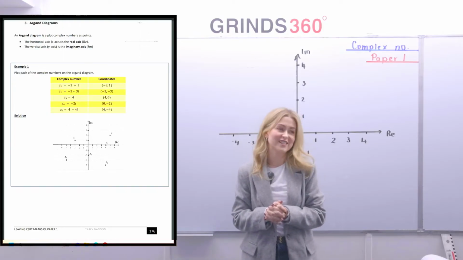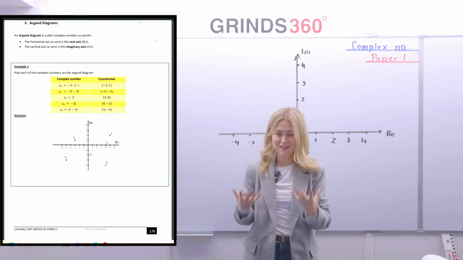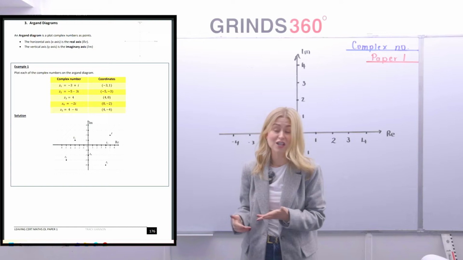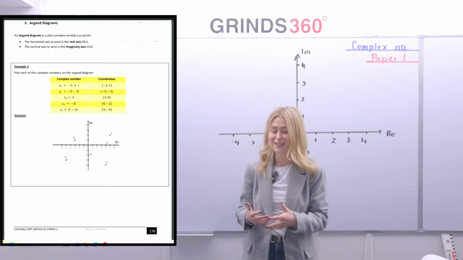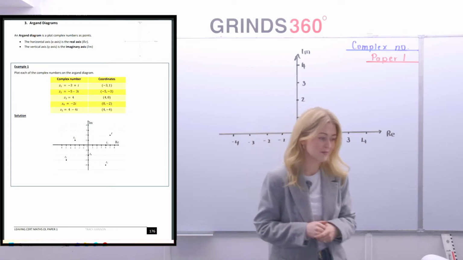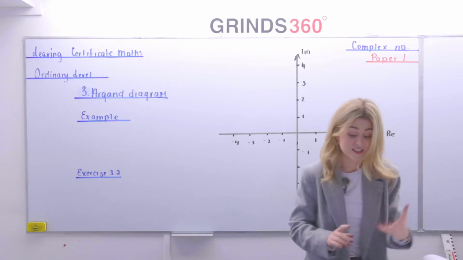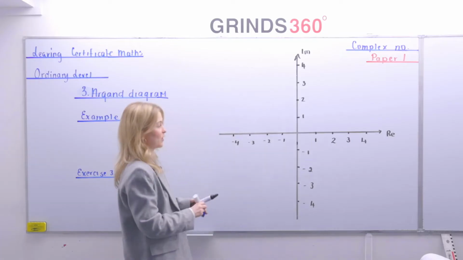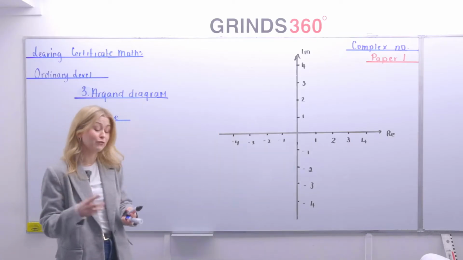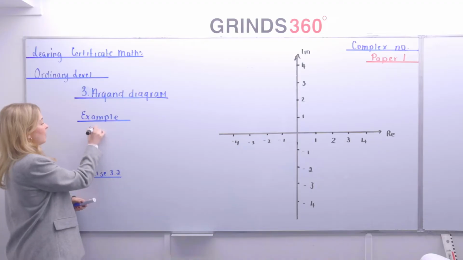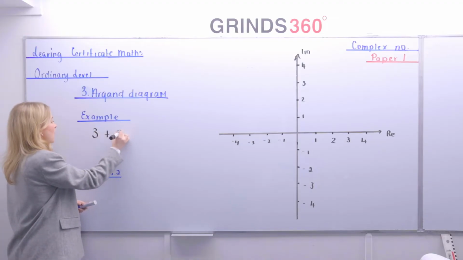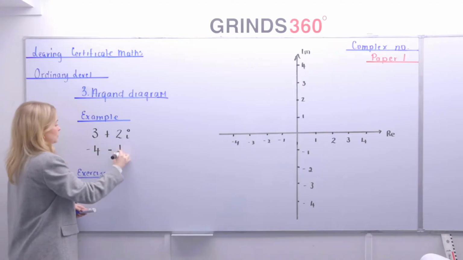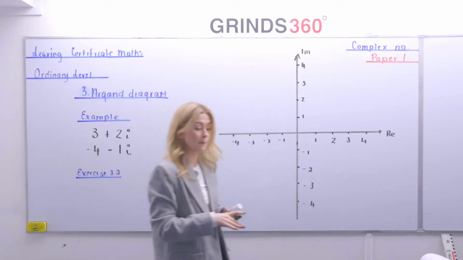Well, to start off in this case here, an Argand diagram is how we plot complex numbers. And the horizontal axis, or the x-axis, is our real axis. And the vertical axis, the y-axis, is our imaginary axis. Now, what we know in this case, and this is nice and simple and straightforward, but it is frequently asked, is, first of all here, a complex number is made up of two parts. So, for example, I could have something like 3 plus 2i, or I could have minus 4 minus 1i. They're two different complex numbers.